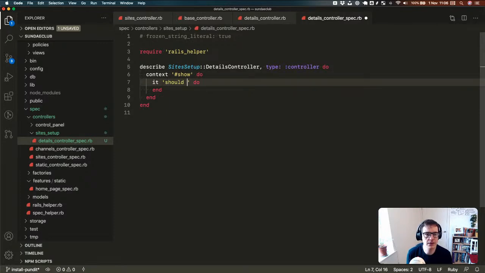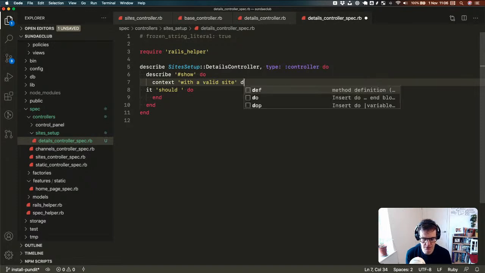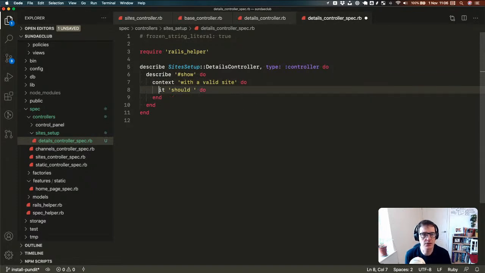So what do we need for this? It's a site. So I'm just going to write out our test really quickly just to work out what it is we're trying to check for here.